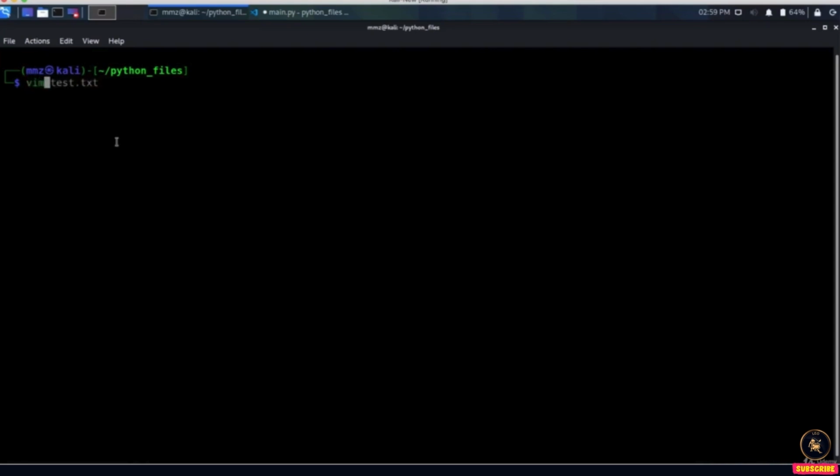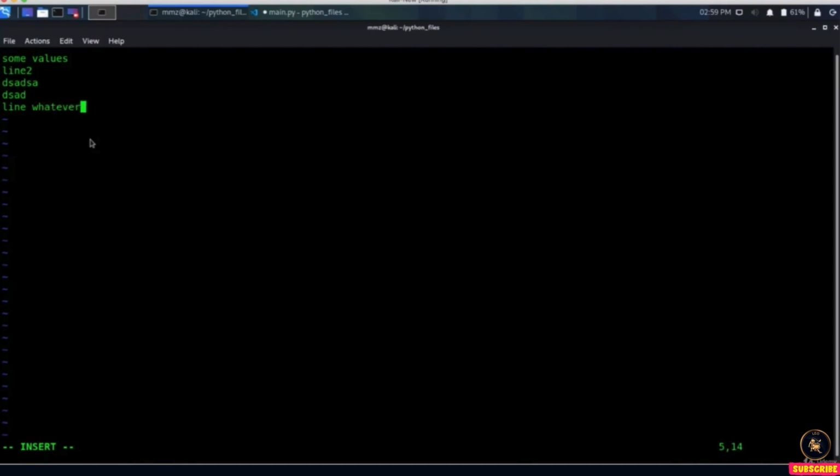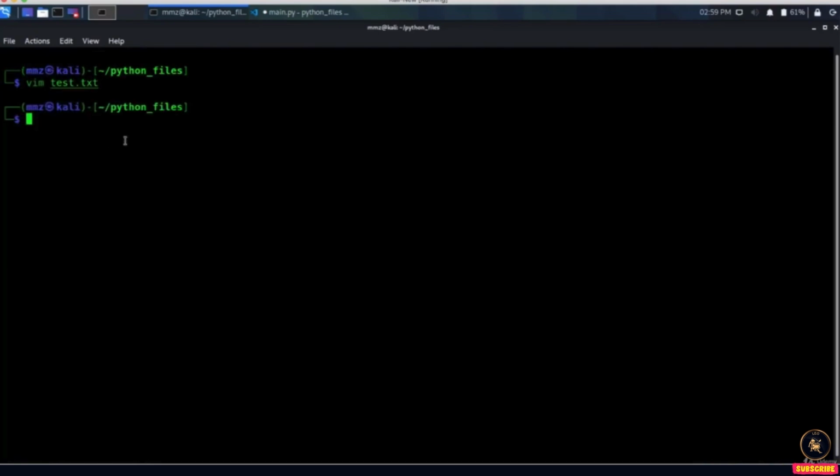No big deal. So let's open this file, and I'm using Vim, by the way. So let's put line 2, arbitrary values, line whatever, and here is the end of file, for example, or the end of line, okay, last line, for example, and let's save it. By the way, if you don't like Vim, I recommend you learn it and know how to use it, because it's a very powerful text editor.